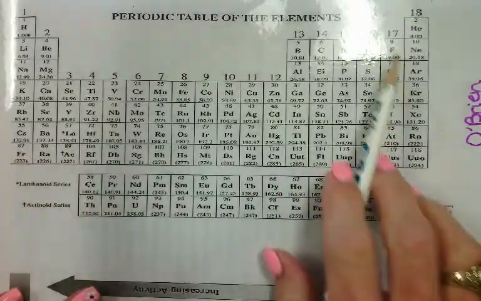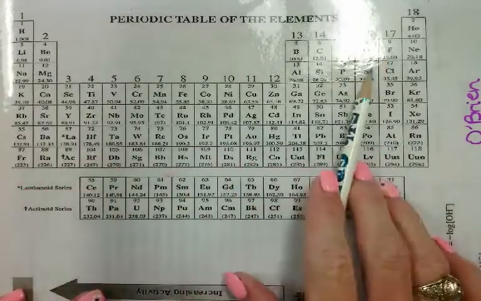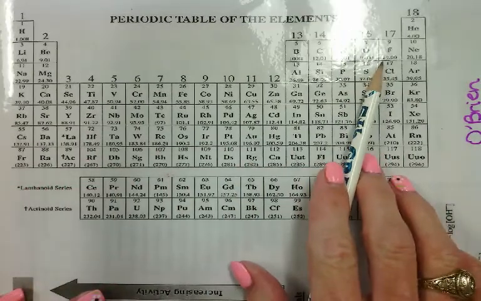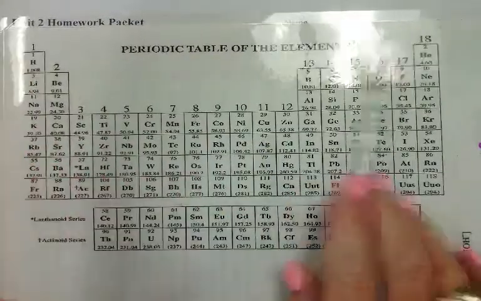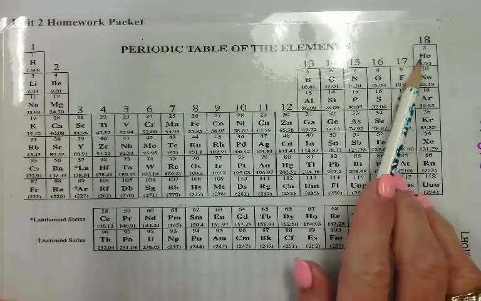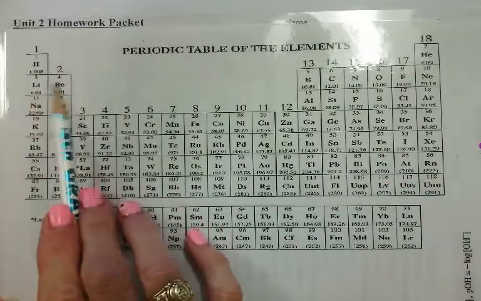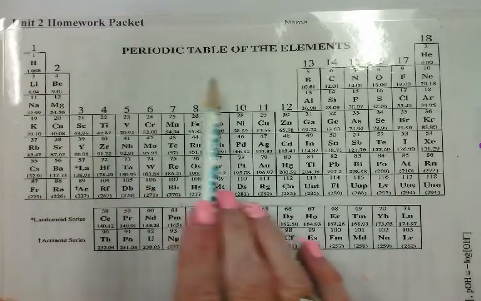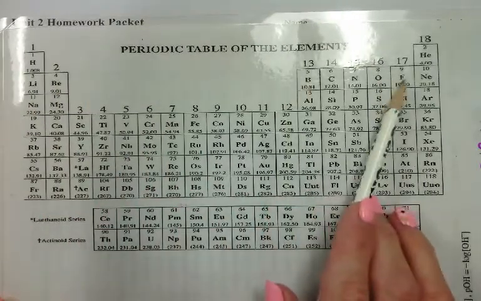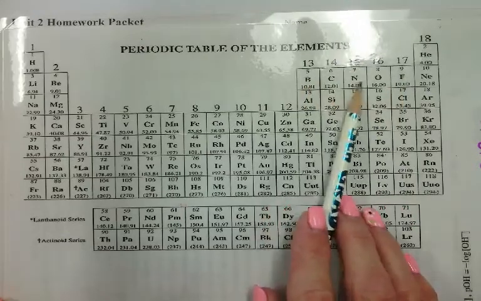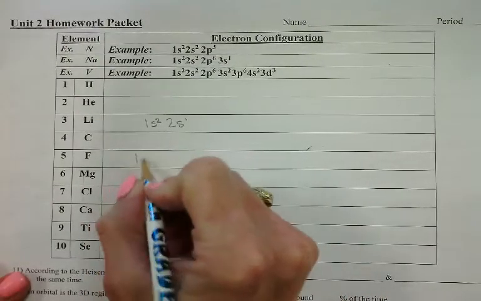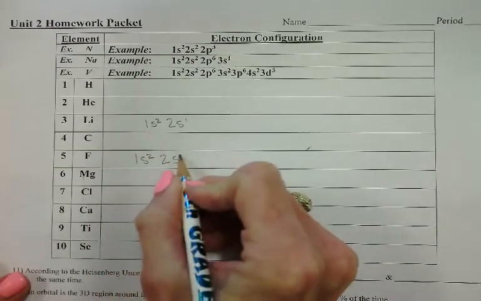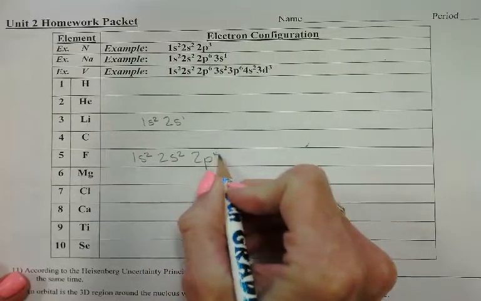Alright, how about fluorine? Fluorine is all the way over here in the halogens. It's in the second energy level, way down here, 7 valence electrons. So, we can do it here. Go 1s2, because both of those are full. We're not to fluorine yet. You skip down to the next row. 2s2 is filled. Skip over. 2p, well there's fluorine, so it's 2p, 1, 2, 3, 4, 5. 2p5. So for fluorine, it's 1s2, 2s2, 2p5.